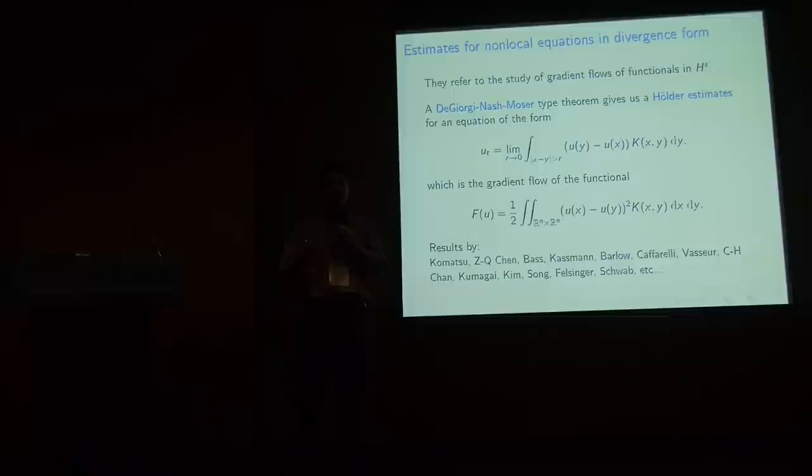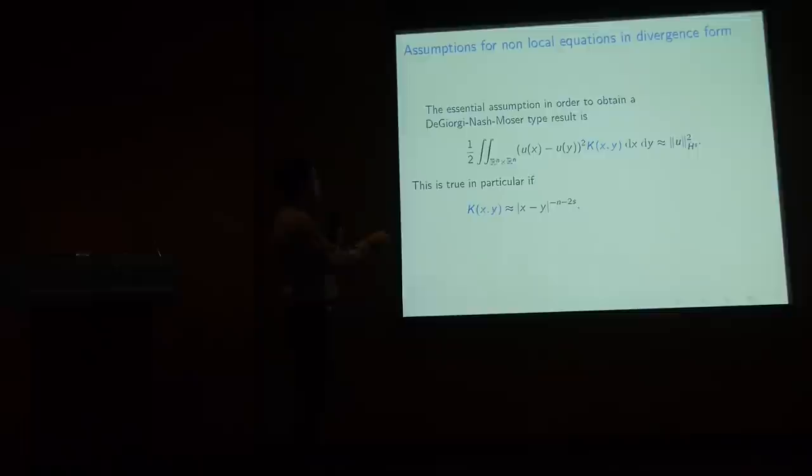When we study second order equations, we just have an n by n matrix at every point, right? And then we have to put conditions on that matrix. Here, at every point, we have this huge function, huge kernel, and there are many, many options. There are many degrees of freedom. So naturally, there is a bigger variability in what type of theorems you're going to prove. What you need, essentially, if you want to have a Hilbert estimate for an equation like this, is you need this quadratic form to be comparable to a fractional Sobolev norm squared, right?